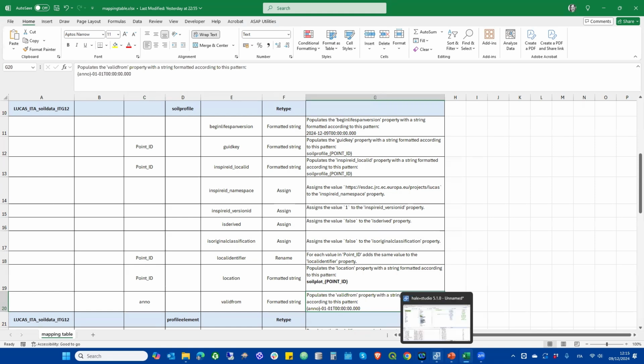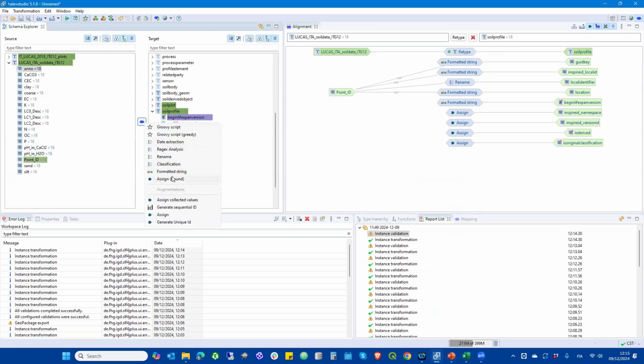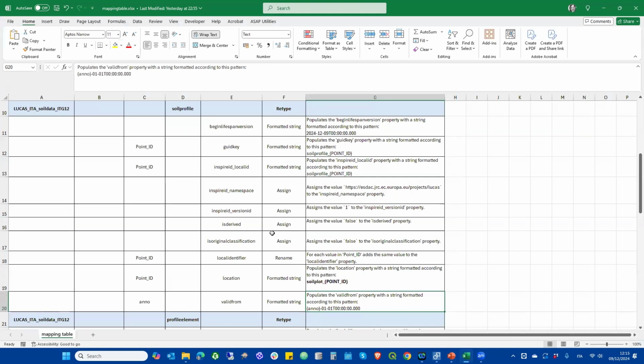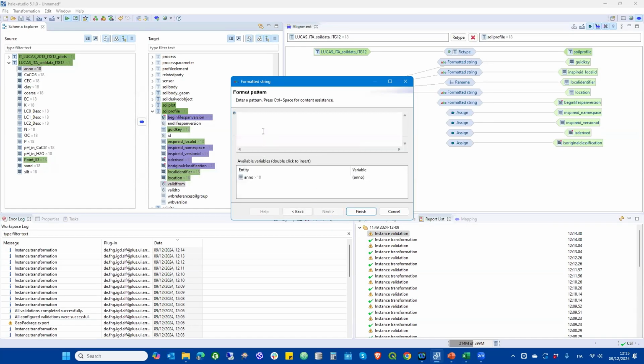So valid from, I select year from here, and then I use formatted string. I don't remember if I selected this. Okay. So I was selecting this and then adding paste.